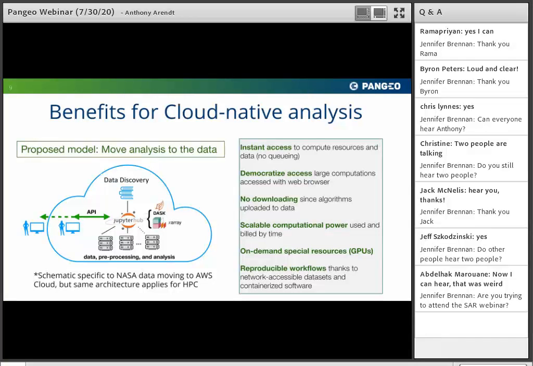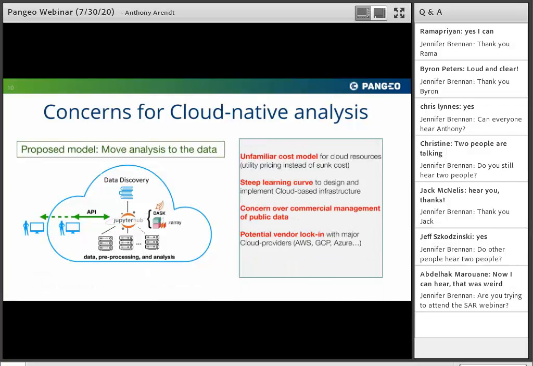There's no downloading of data. The scalability of our computational power can go up enormously. We can deploy certain nodes in order to calculate the large volumes of data and then shut those down as needed. We might also be able to take advantage of graphical processing units if we want to do things like machine learning. And a key factor here is that these workflows become much more reproducible. I can share my algorithms with someone else, and then they can reproduce that in a cloud environment. Now, there's challenges to this new way of working that we're well aware of and really working to address those as we go forward.